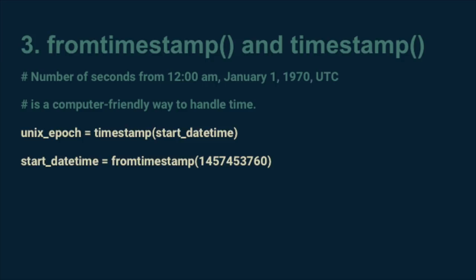Our third trick for getting the most out of DateTimes is the use of timestamps. Working in days, hours, minutes, and seconds is awkward for computers. There are a lot of rules and corner cases to check, and lots of branching logic. In order to make dates and times easier to work with, the notion of a Unix epoch was created. This is the number of seconds that have passed since 12 am January 1, 1970 in Coordinated Universal Time, the UTC plus zero time zone. This allows any date and time to be represented by a single commonly interpretable floating point number. The only drawback is that it's not intuitive to a human reader, but the functions FROM timestamp and timestamp allow our human interpretable DateTime object to be converted to and from a Unix epoch for ease of computation.